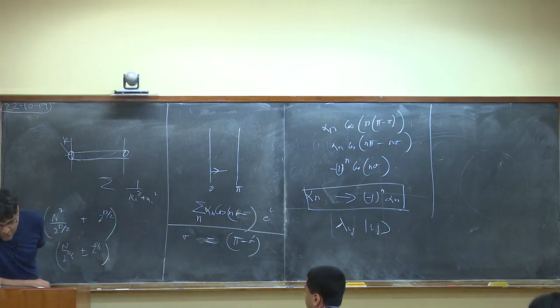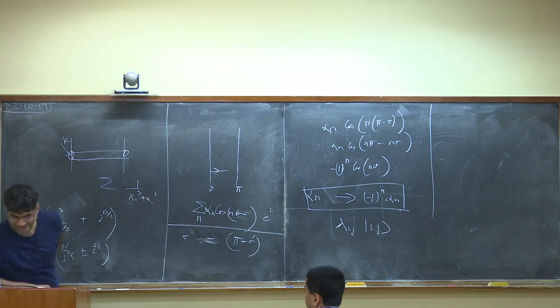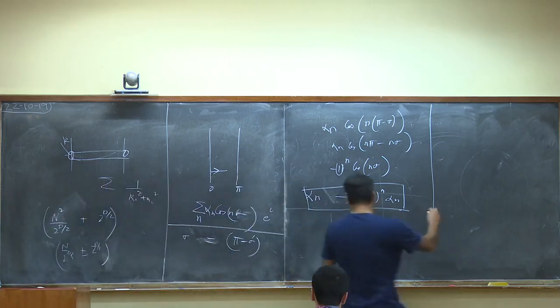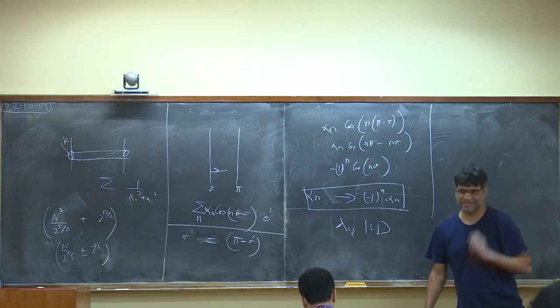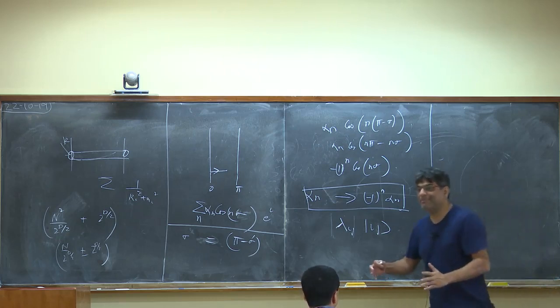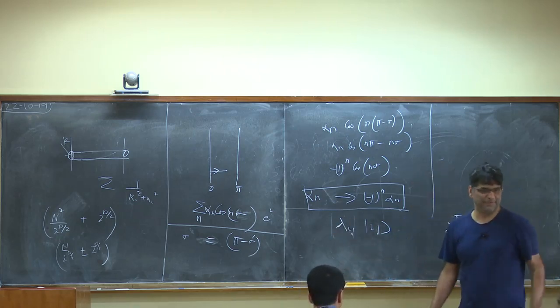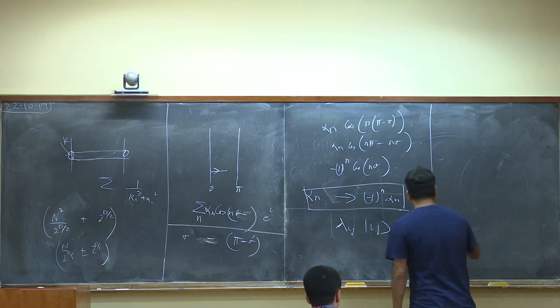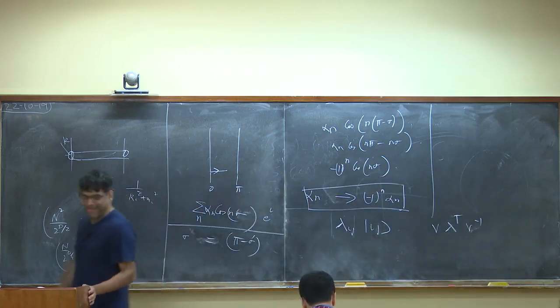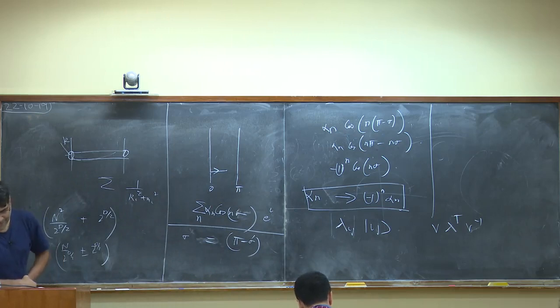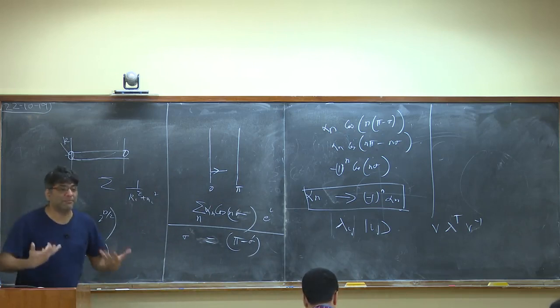Polchinski asks, could you allow the action to be... clearly lambda has to go to lambda transpose because left and right have to interchange, but could you allow this to be accompanied by some sort of similarity or basis transformation? So you ask, suppose we have gamma lambda gamma inverse. Is that a possibility?